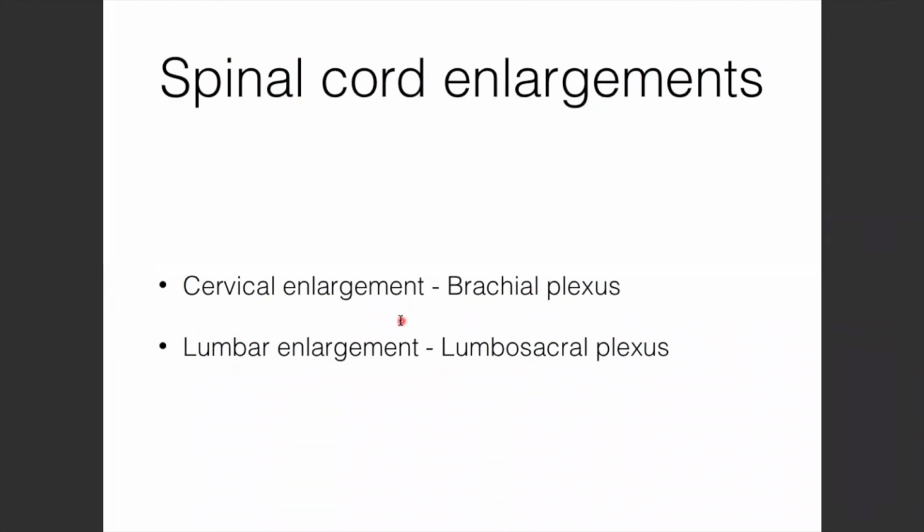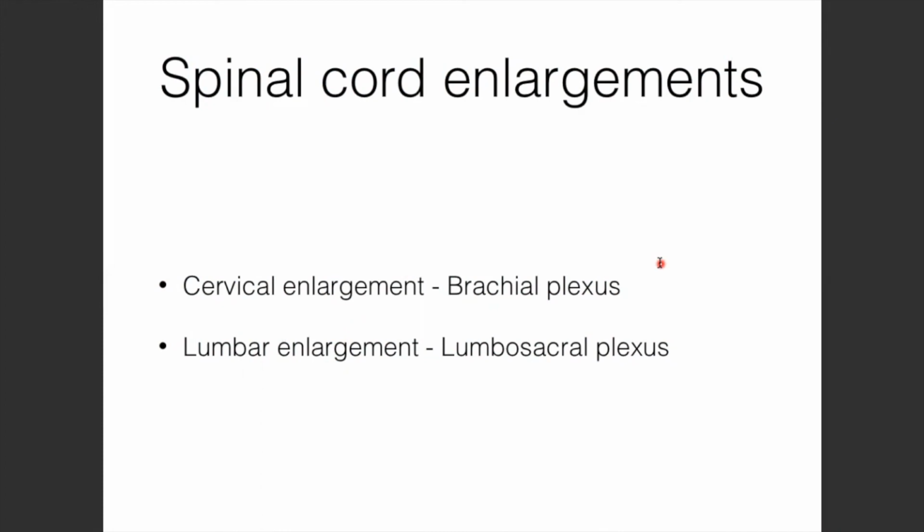So I've got the spinal cord enlargements: the cervical enlargement, and the lumbar enlargement. And you need to know enlargements happen specifically في areas فيها extra plexus. So for example, in the cervical, there is the brachial plexus. Well, brachial plexus, as you may know, is a plexus that supplies the upper limb. It comes from the cervical.